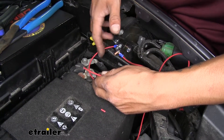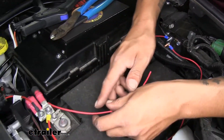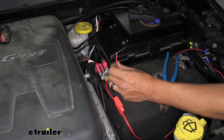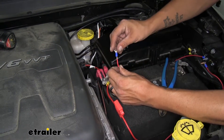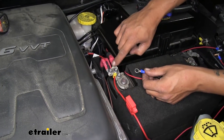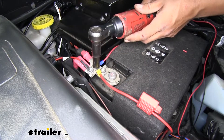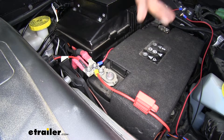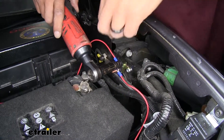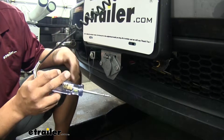Grab the excess wire, strip back both ends — one end gets a small ring terminal crimped in place, which goes onto the silver post labeled auxiliary. Route the other end of our wire towards the positive post on our battery — measure, cut the excess, strip back the end, and this time grab one of the large ring terminals from our kit and crimp it onto the end of the wire. Attach it to the positive post using a 10-millimeter socket to remove the nut, slide the ring terminal over, then replace the nut. Take the wire loom provided in your kit and use it anywhere necessary — under the hood or in the grill — to hide the wire. Come back with a 3/8 socket or wrench and tighten up the terminals on your breaker.